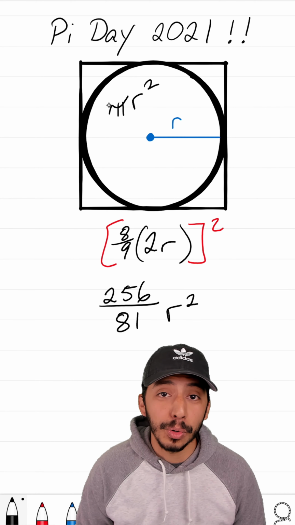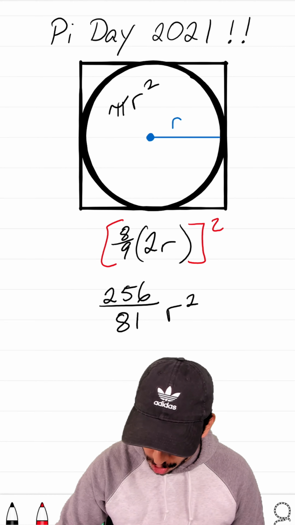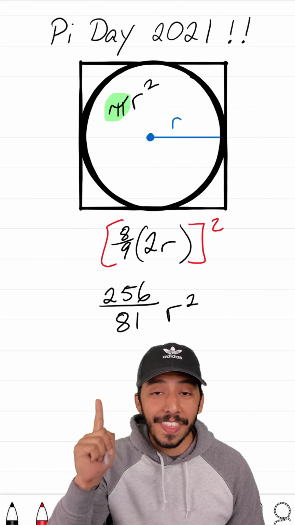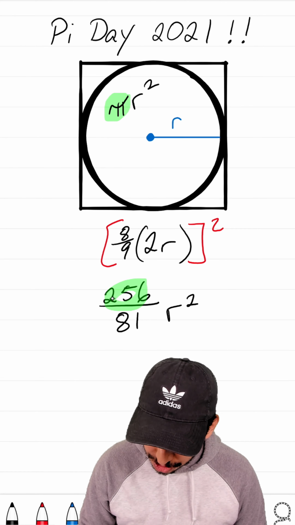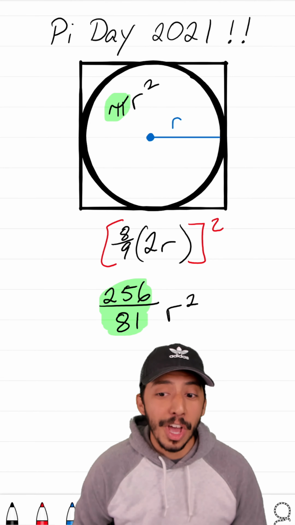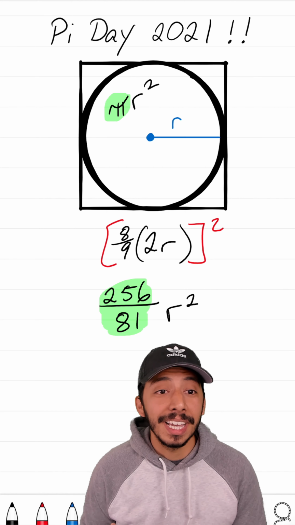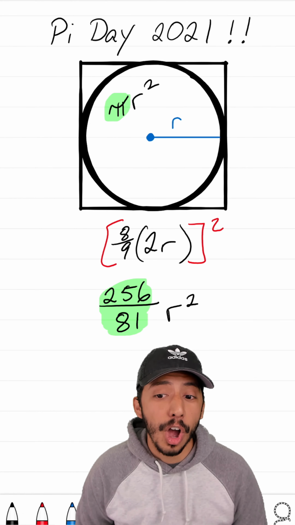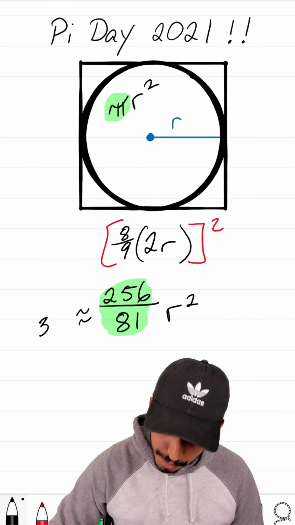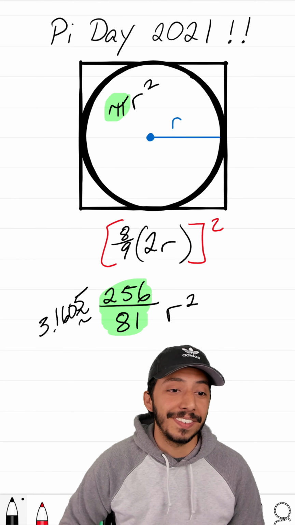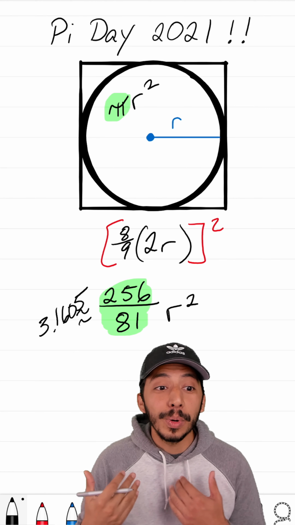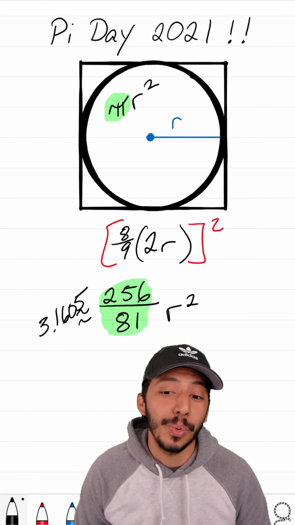By looking at this expression here, we can compare it to our modern day formula for the area of a circle, which we have as pi r squared. We have pi next to the r squared. When the ancient Egyptians were finding their area of a circle, they had 256/81 next to r squared. So they were approximating pi to be 256/81, which is actually approximately 3.1605. They are very close to the actual answer for pi, which we approximate to be 3.14.